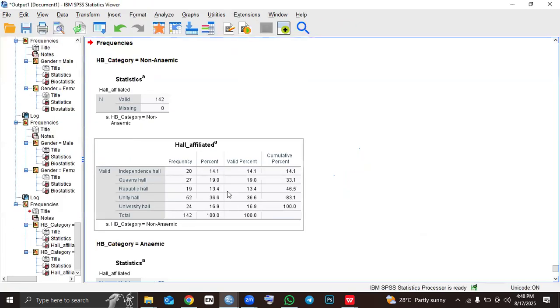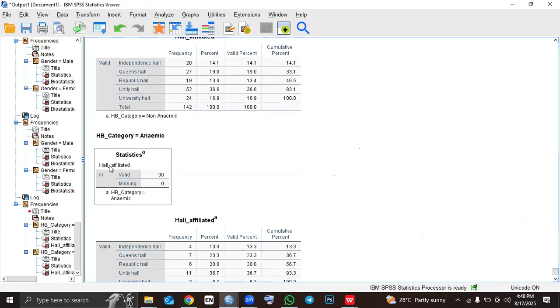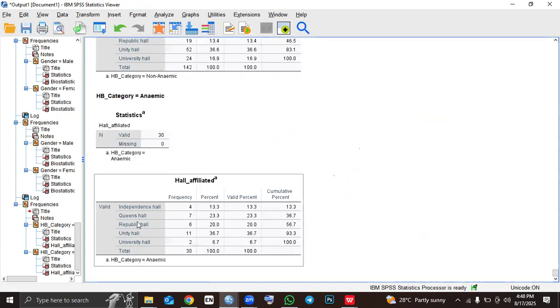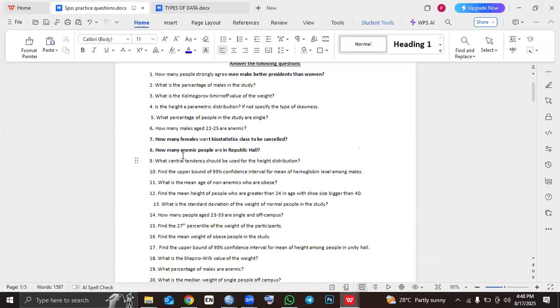OK. So once we click OK, you see SPSS has separated it into HB category non-anemic and then HB category anemic, right? And it has crossed each and every one of them with their halls. So the question is saying how many anemic people are in Republic Hall.